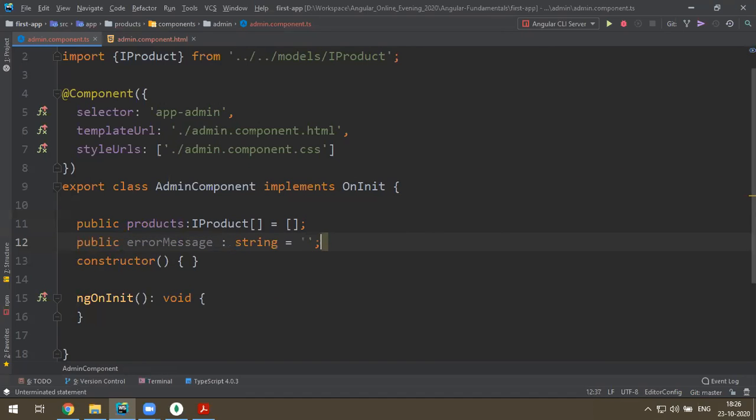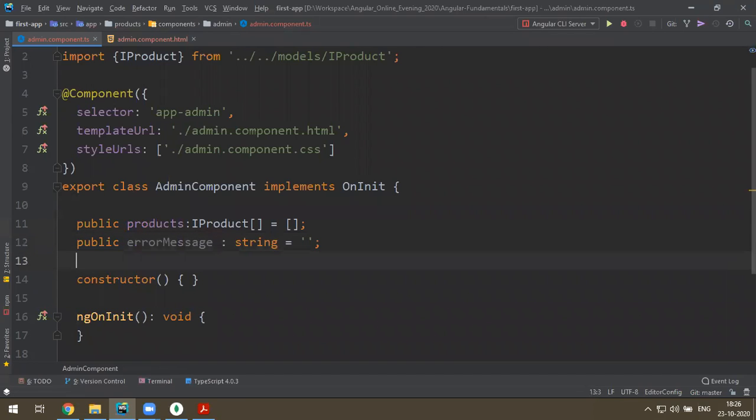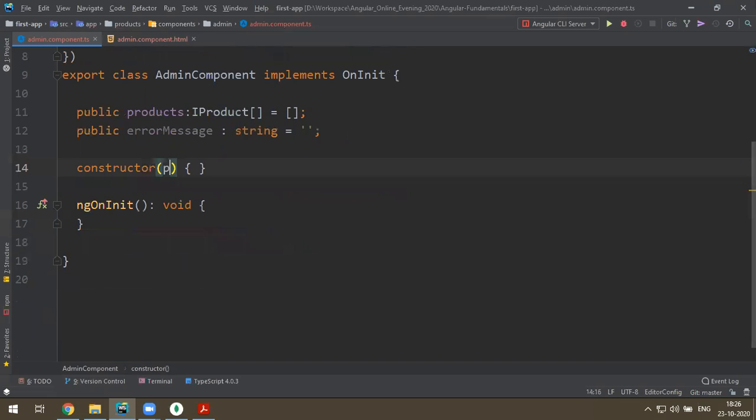To fetch data from the server, you have to call the service, so let me inject the service here. private productService of type ProductService.